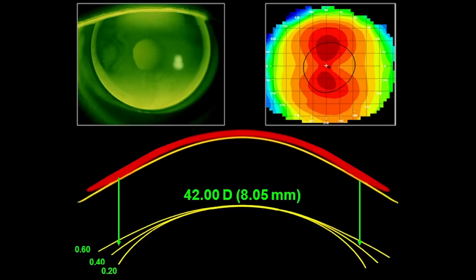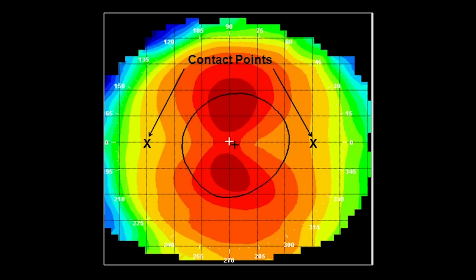So ideally, if we could measure the cornea in the periphery where the lens comes in contact with the eye instead of in the center where we want it to actually clear the central cornea, we may have some more valuable information. And what we've found with like the 9.5 CAD design, if we go out 1, 2, 3 millimeters temporally and determine this point on our topographer on the axial map, we have a very good starting point for what the base curve should be for our 9.5 diameter lens. And it's just a very simple way for those of you that have topography to kind of get a good starting point in your diagnostic fitting.